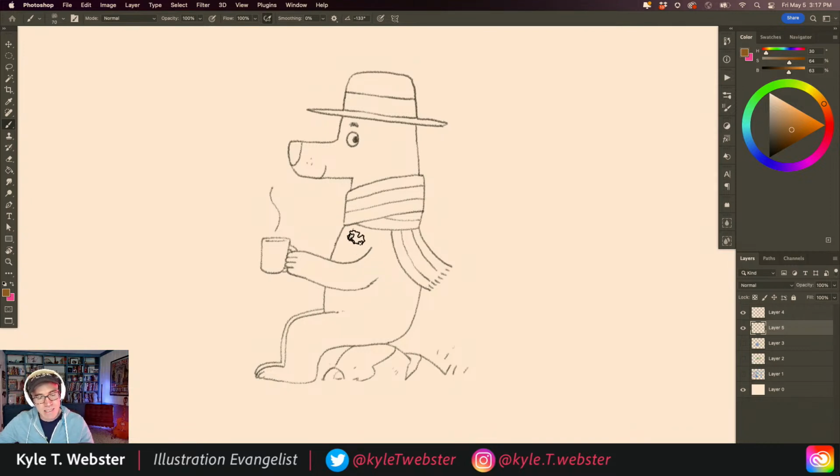I size it down because I like to just kind of have a lot of control, right, as I paint up against the edges. And you'll notice this first pass, I'm not using a lot of pressure. I'm just sort of getting that shape in there as accurately as I can. Okay, like so. I come up here. And notice what I said earlier: try and get it in one pass if you can. And don't worry about the eye there. Don't worry about the nose. Because again, I can just take my eraser and erase that away, because we're in Photoshop and you can erase watercolors.